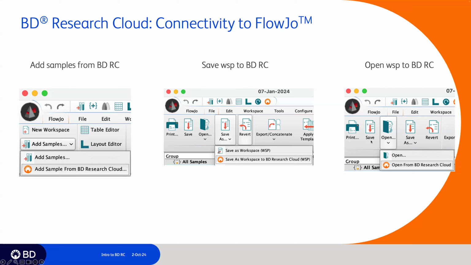The download of the FCS files happens the very first time you connect if those samples are not yet on your local computer. The second time you return to that computer, it won't download them again. It'll already know what location it put them in, and you can continue your analysis quite quickly.